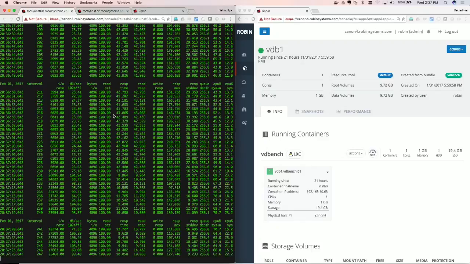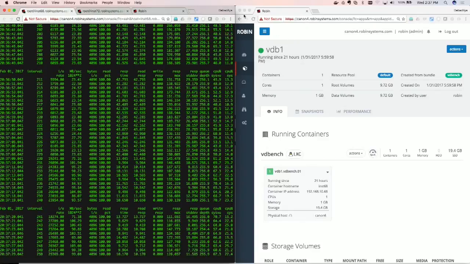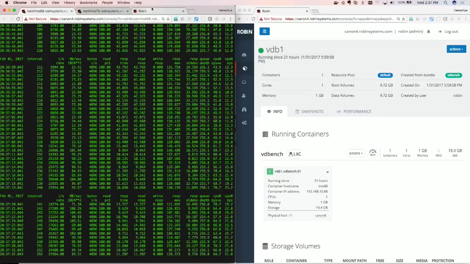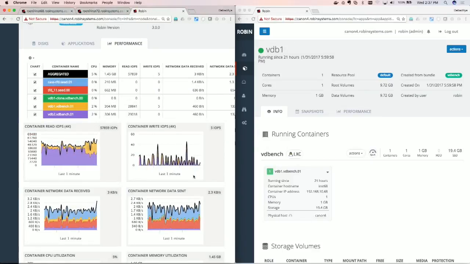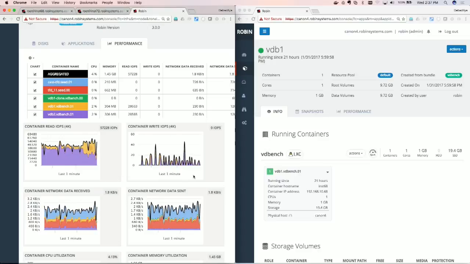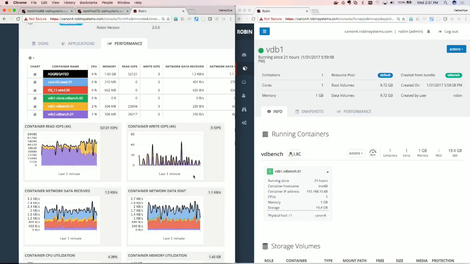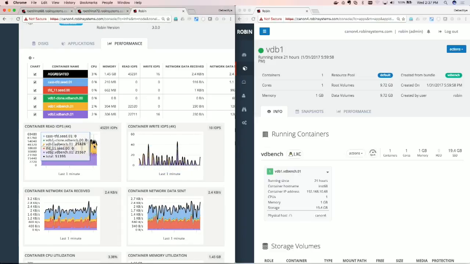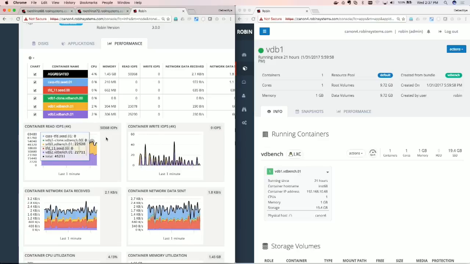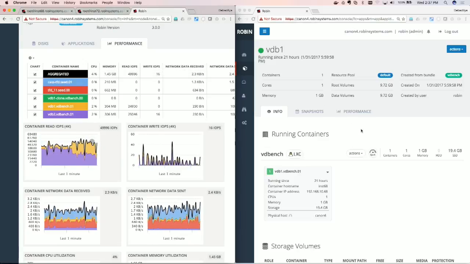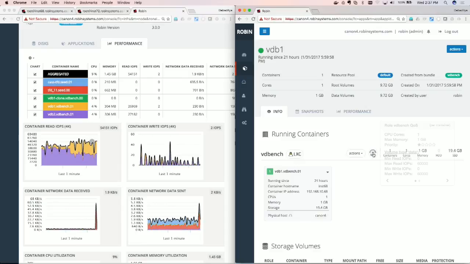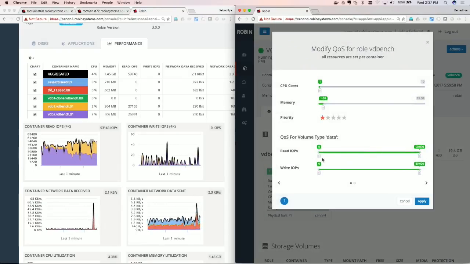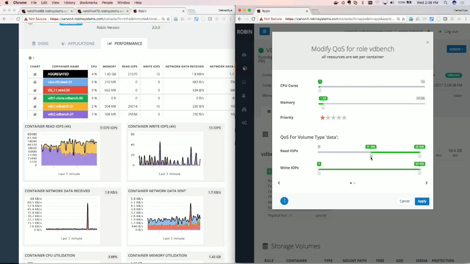Now, you can look at the chart. It has come back to the same. Both of them have equal distribution. So let's say both of them are getting about 25,000, 51,000 or so. Can I try to make one of them, let's say this time I'll make the VDB1 and tell it to have its minimum IOPS at, let's say, 31,500 or 31,000.